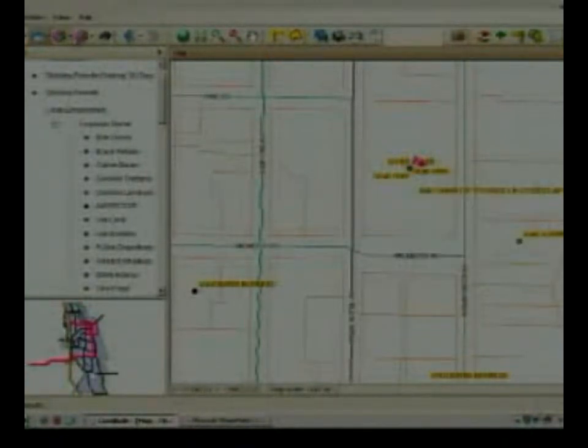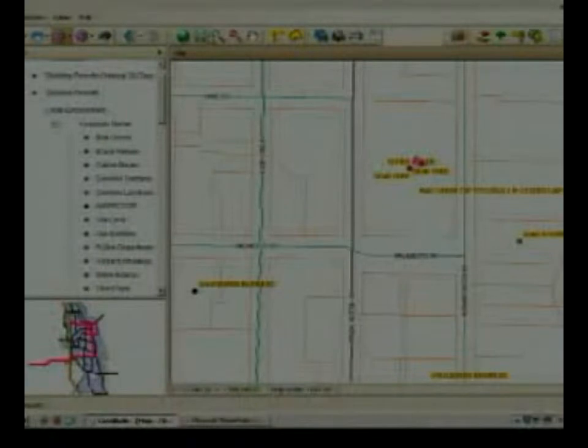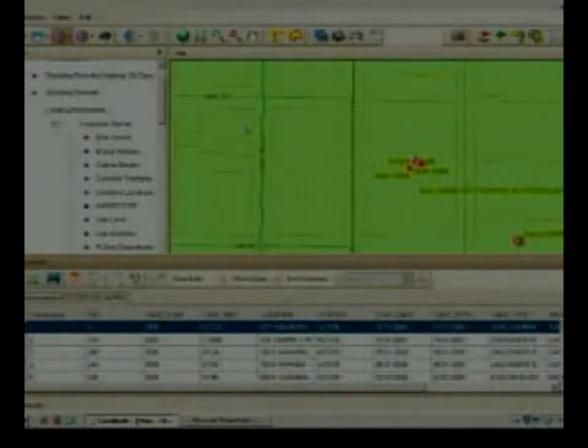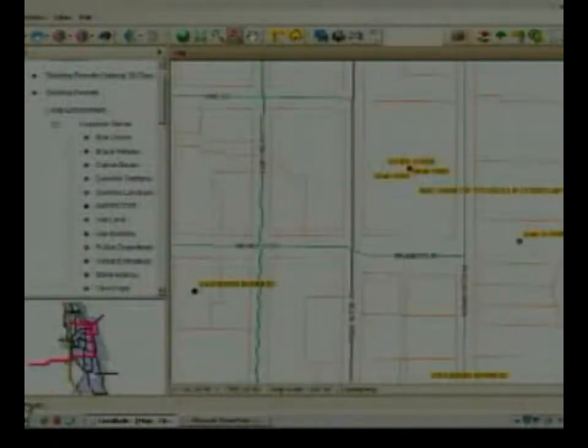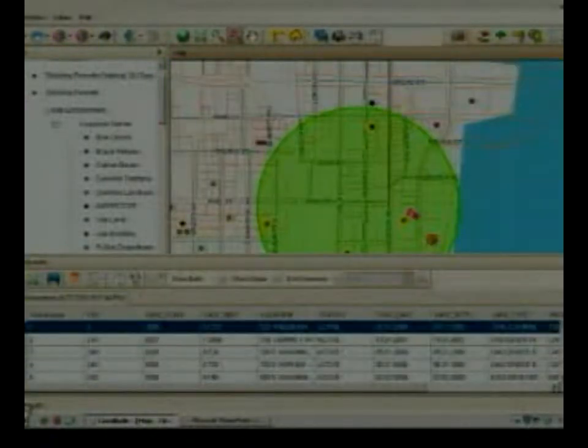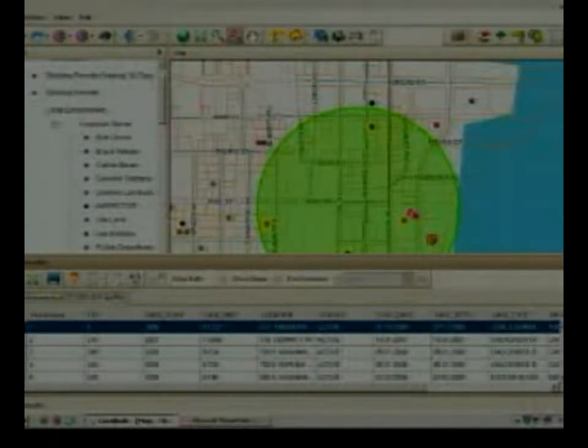If we want to find out additional information, or if we want to find out code enforcement cases that have occurred within 1,000 feet of a certain area, we can go ahead and click anywhere on the map. It will draw, in this case, a 1,000-foot buffer, and it'll bring back every single code enforcement case that occurred within 1,000 feet of the location that we clicked on. This item, we can also run a report on this, on just those items, if need be.